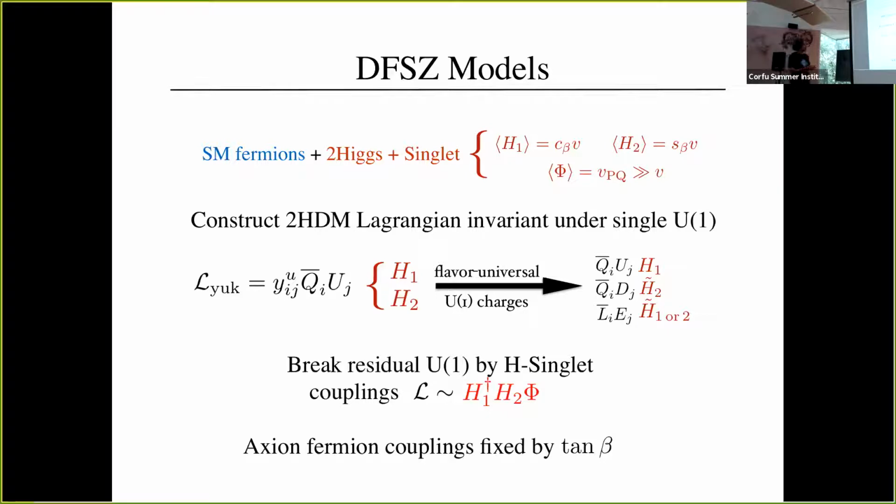But just to have a simple U(1) PQ, we need some other coupling of the Higgs doublets to phi. But what's important from my point of view is that in this setup, axion-fermion couplings are entirely fixed by tan beta, the ratio of the VEVs of the two Higgs doublets, which means that it's not that flexible in terms of playing with fermion couplings, which will be important for the stellar cooling anomaly.